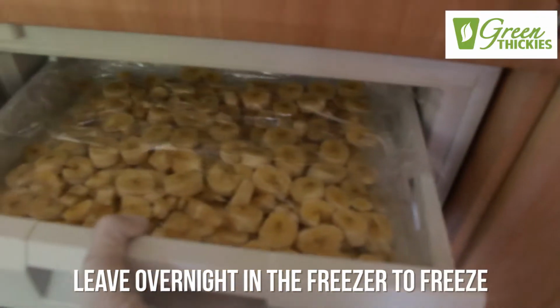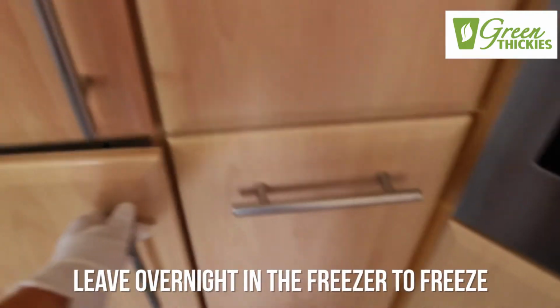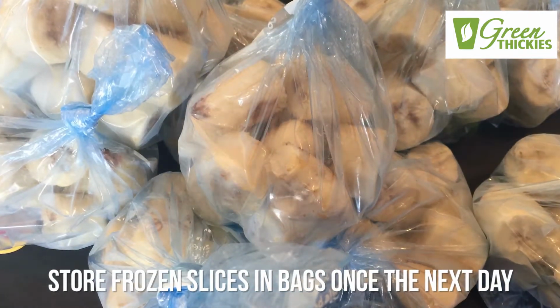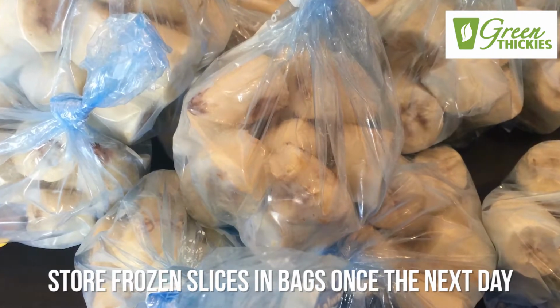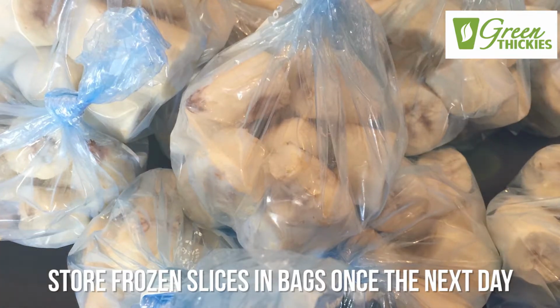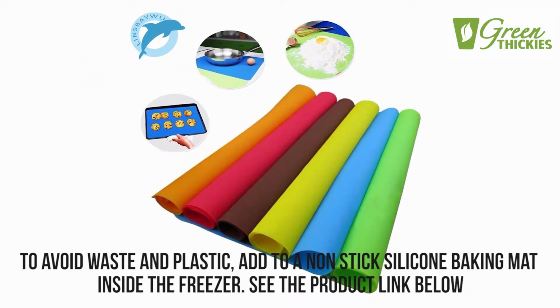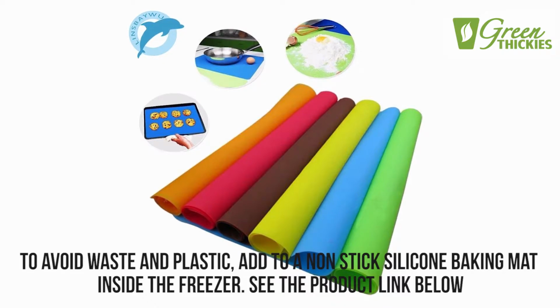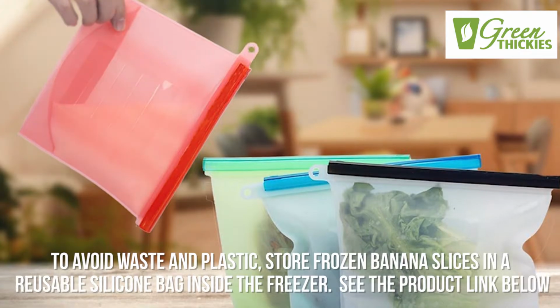All you do is leave your frozen banana in the drawer overnight or for a whole day, and the next day you can just add your frozen bananas to a bag. Once they are frozen, it doesn't matter if the slices touch each other. If you want to avoid waste, you can use reusable non-stick oven mats in your freezer, and you can store the frozen banana in reusable freezer bags.